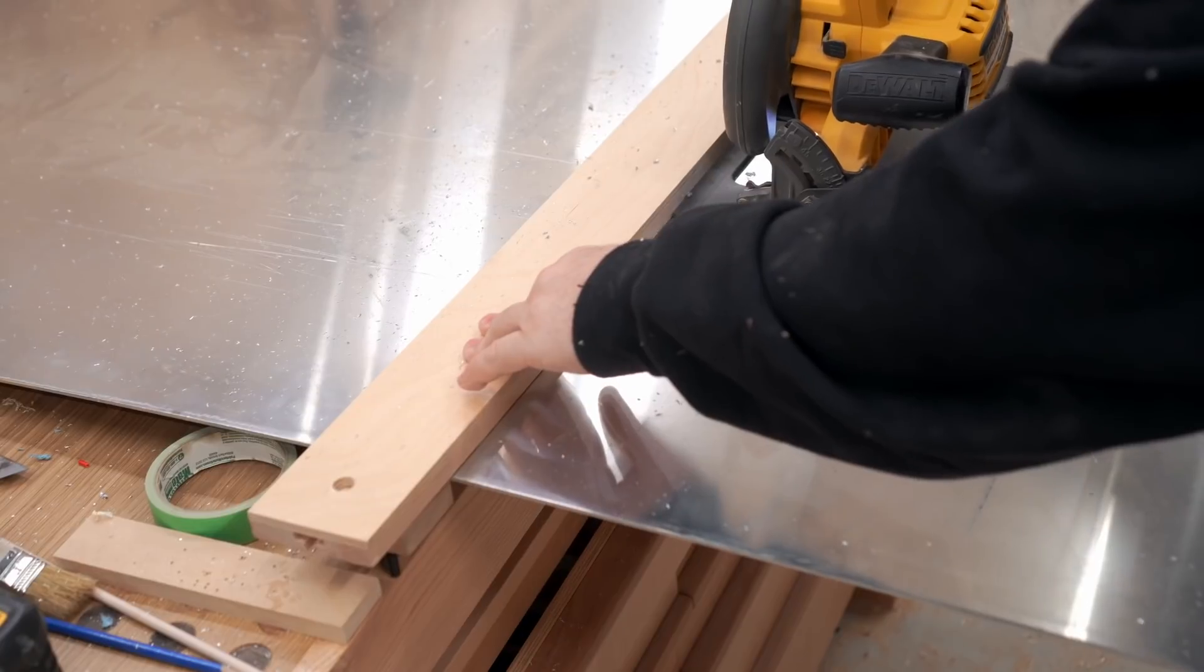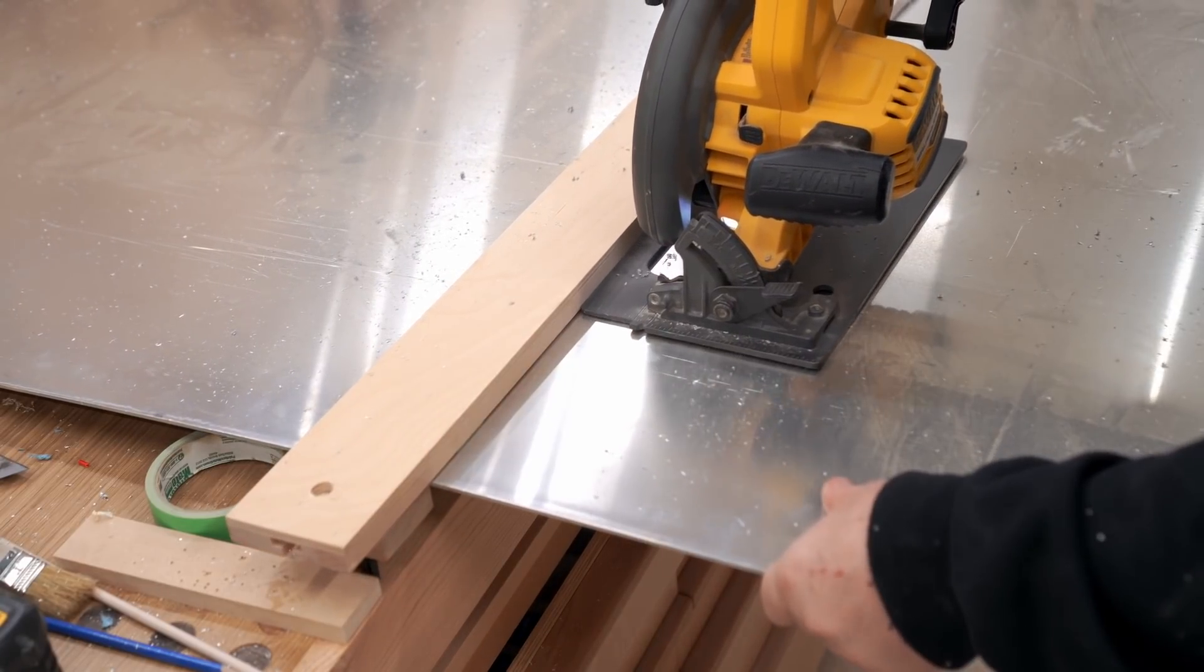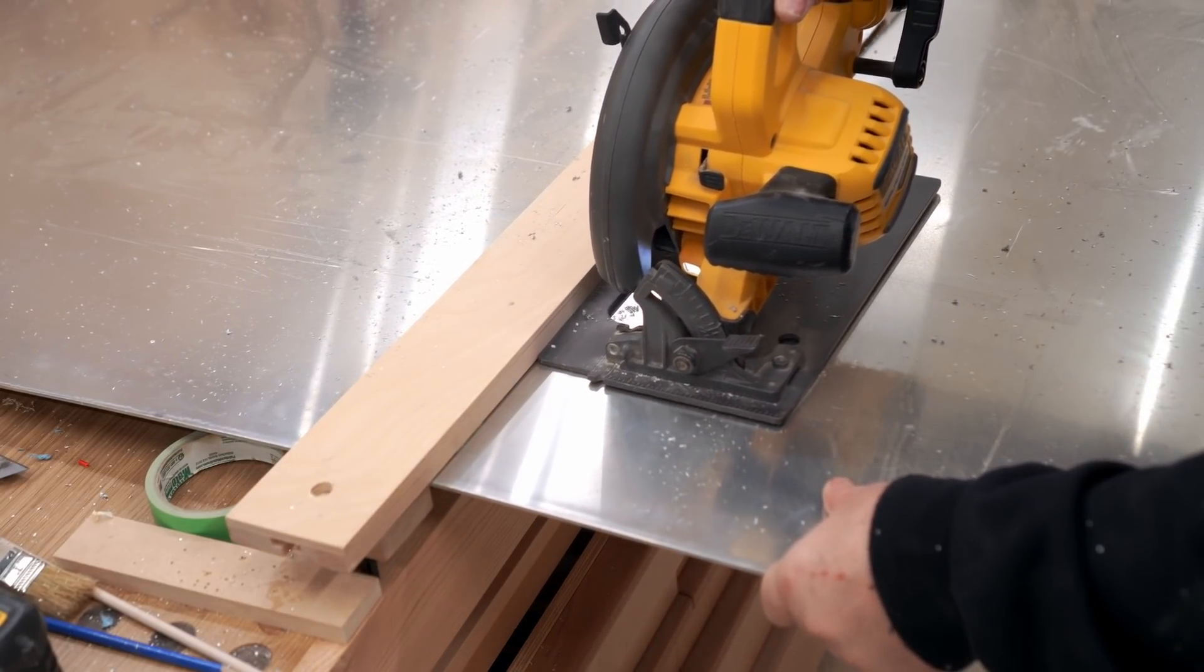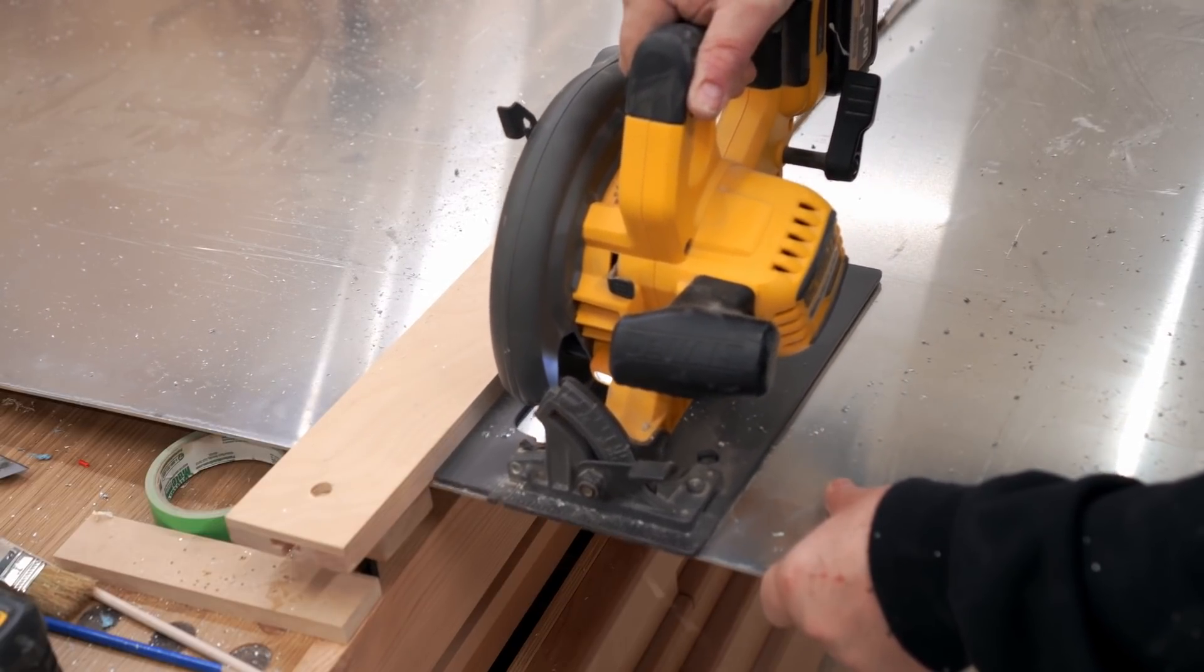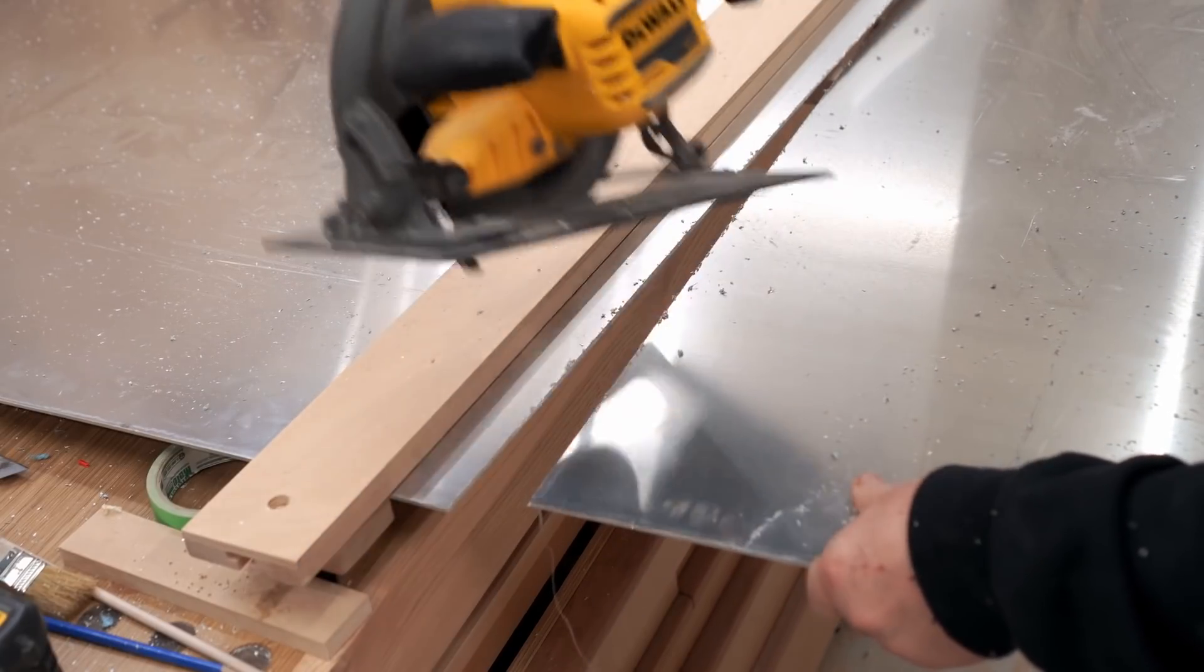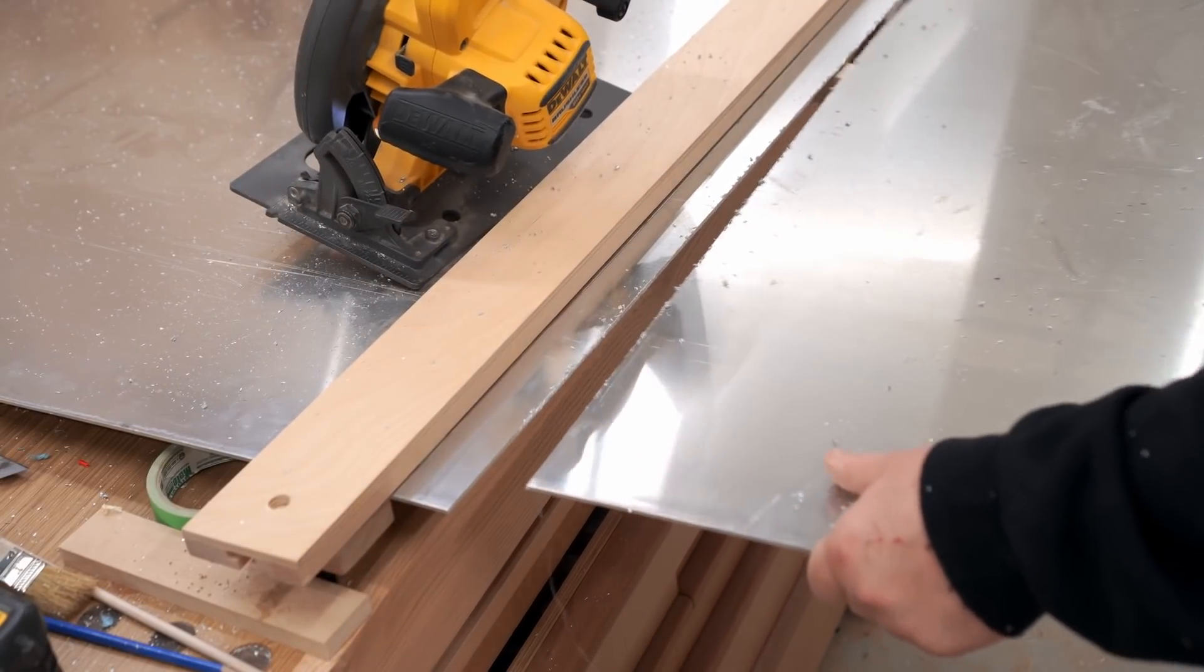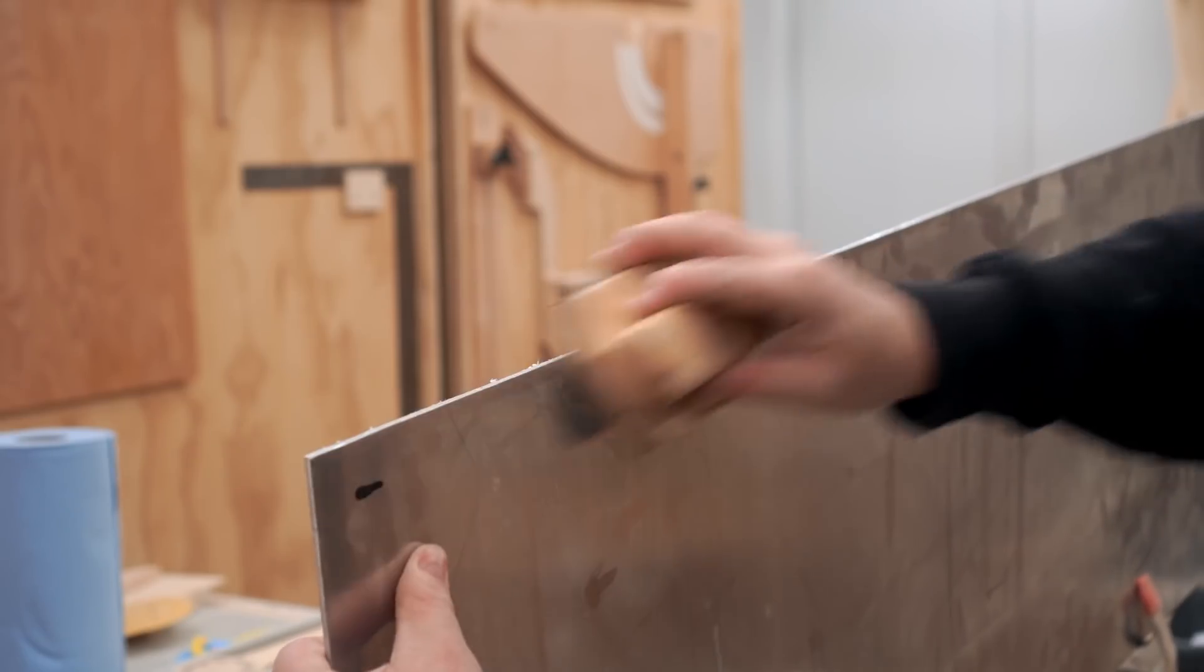A lot of guys that work with aluminum compare it to wood, cutting it with the same tools as long as they're carbide-tipped. And that's kind of true, but there isn't any wood that's as hard as aluminum, so you really have to keep that in mind. The other thing about aluminum is that it's sticky. It sticks to the blade, sticks to the teeth, and that makes it especially dangerous for a kickback.